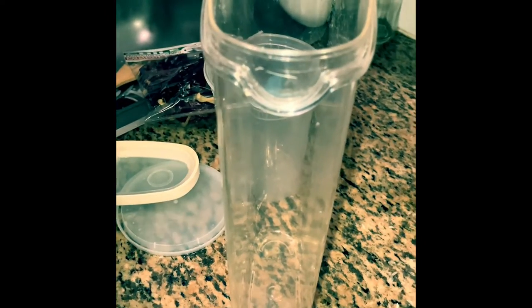Okay, so we're just filling up our rice and our popcorn and our chiles and an oil for our fryer.